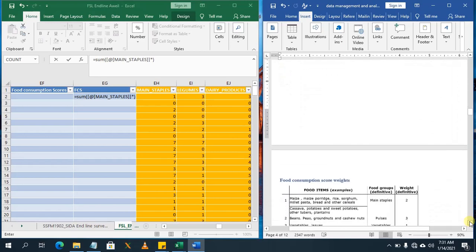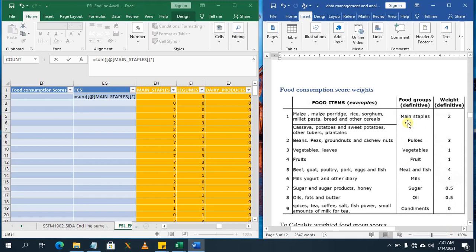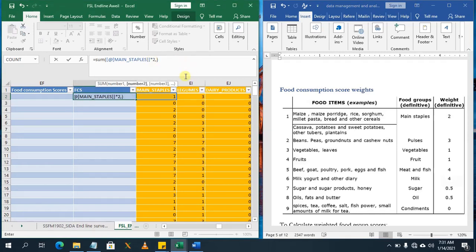So yes, these are our scores. For main staples, the weight is 2, so I'm going to multiply here by 2. Then I'll do a comma, come to legumes. Legumes is 3, so the weight is 3, so I'll multiply by 3, comma, pick dairy products.